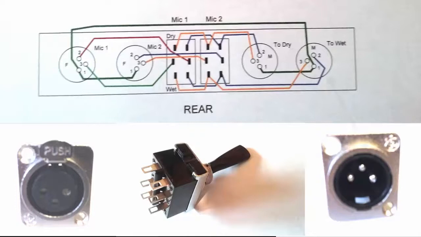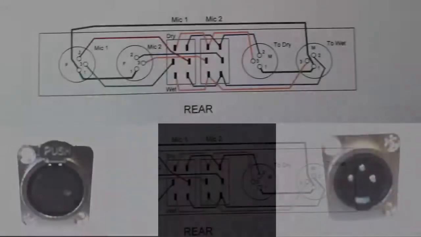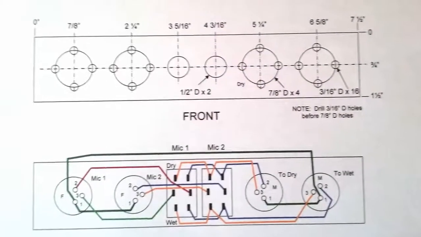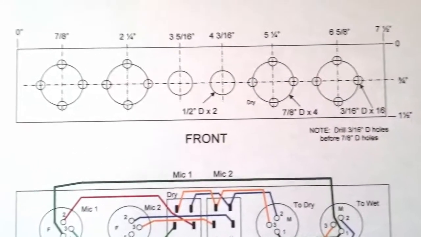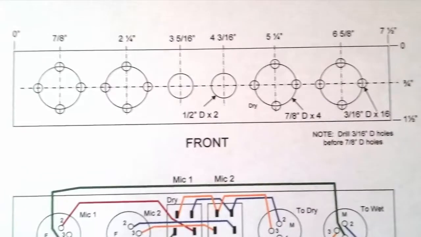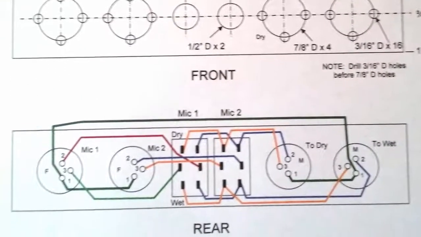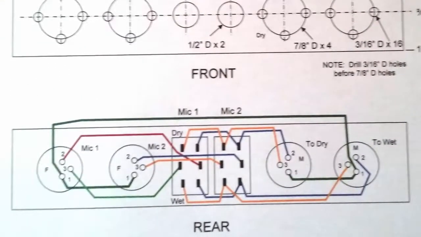The XLR switcher is a very simple device. It uses two male XLR connectors, two female XLR connectors, and two double pole double throw switches mounted on a quarter inch MDF that's been machined to accept those components. We're going to use these dimensions in order to machine that piece of quarter inch MDF, and then we're going to interconnect those components using this diagram.